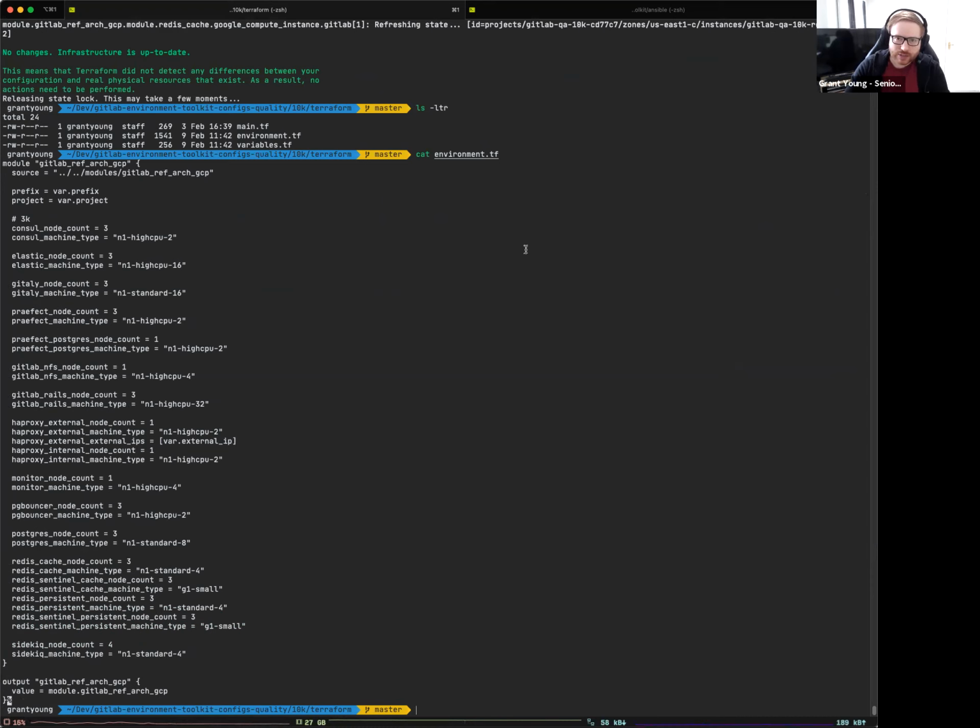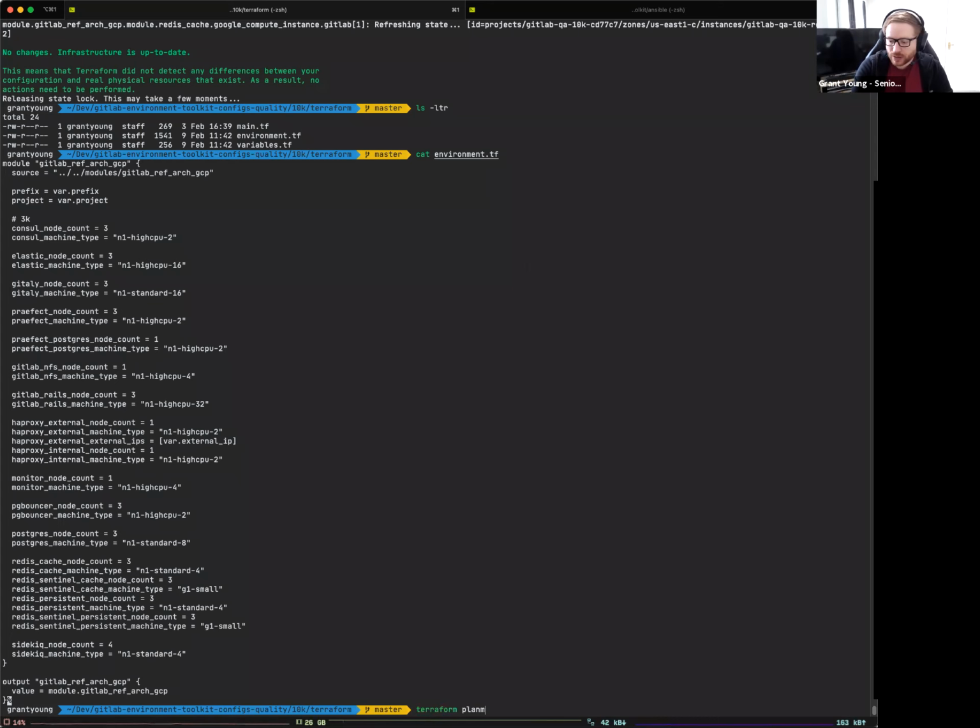Behind the scenes this is a GCP module, which sets up the instances and firewall rules and everything else. That's all put into its own module that you can see on the repo if you go and have a look. The config for it is meant to be quite straightforward. It just goes through and says we want X console nodes, and these are the machine types. So this is replicating the 10K architecture, and that's pretty straightforward.